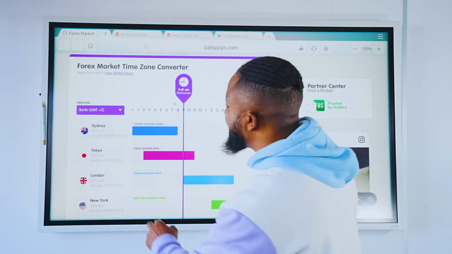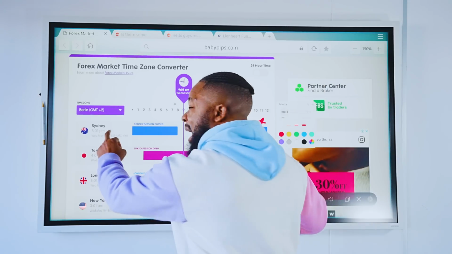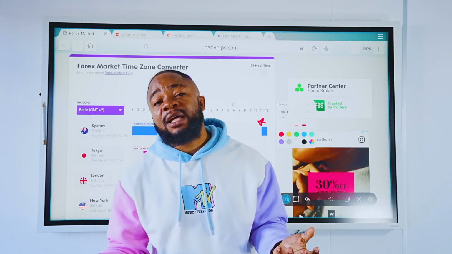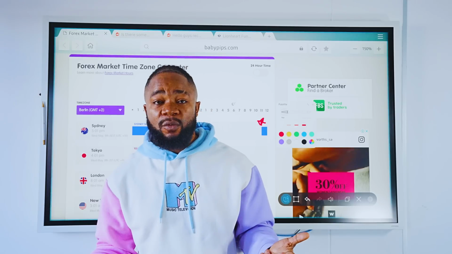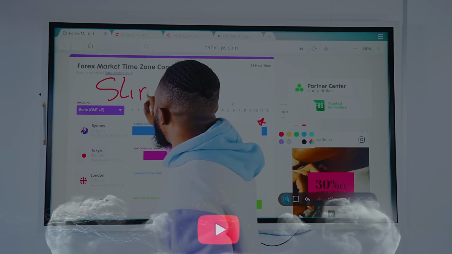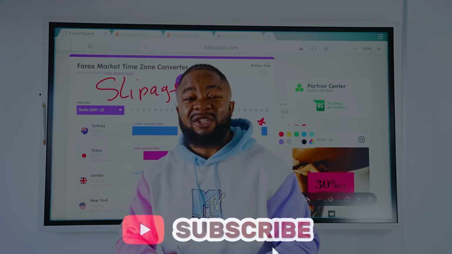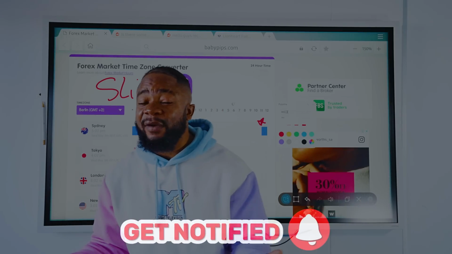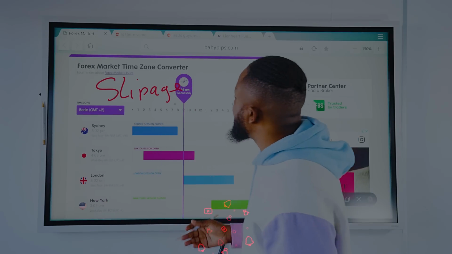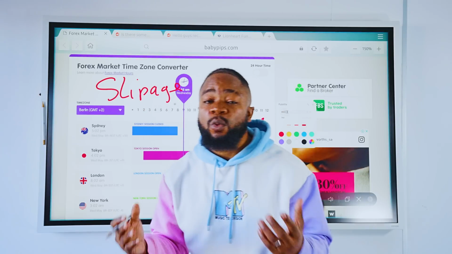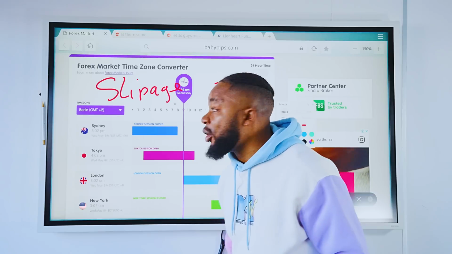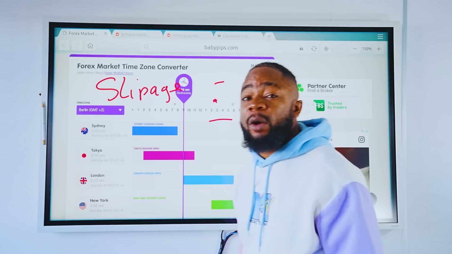By the time the Sydney session is opening, trust me, the banks and hedge funds during this period don't have enough liquidity to move the market in any reasonable way. That's why at that particular point in time, you will see very high slippage. It's not the fault of your broker or the prop firm. It is just because there's very low liquidity in the market, and wherever there's very low liquidity, it causes what we call slippage. That's why sometimes you buy somewhere here and you always open somewhere up there, or you sell somewhere here and you always open somewhere lower.